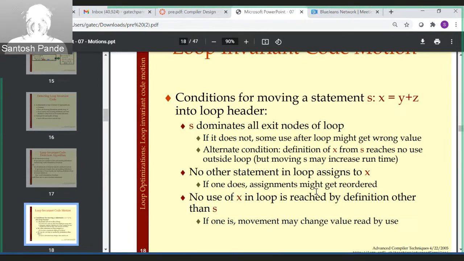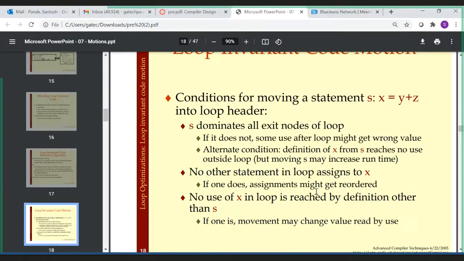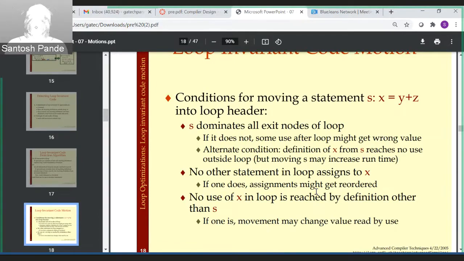Now, if it did not dominate, then what will happen? That basically means that we could have an execution in which the control came into the loop. Since this does not dominate the exit nodes, the control flow potentially just exited to the exit nodes without ever going through this S statement.